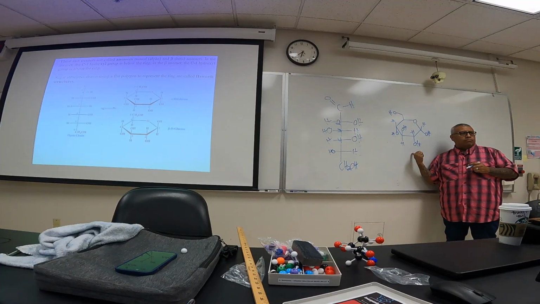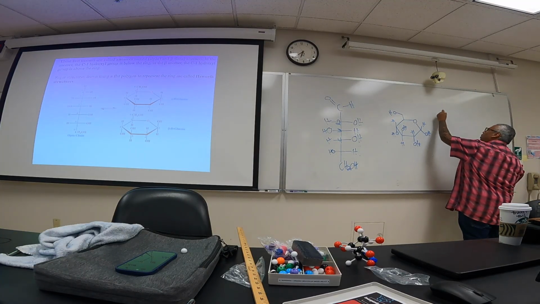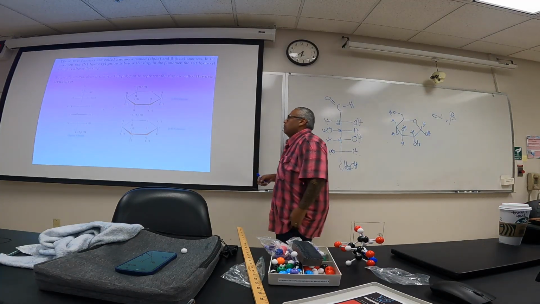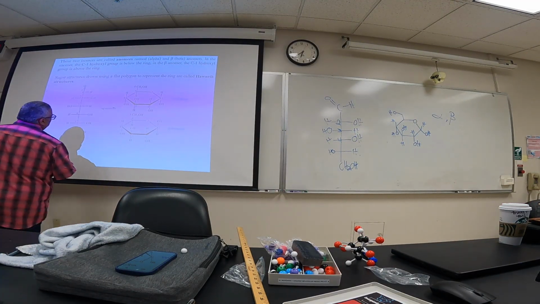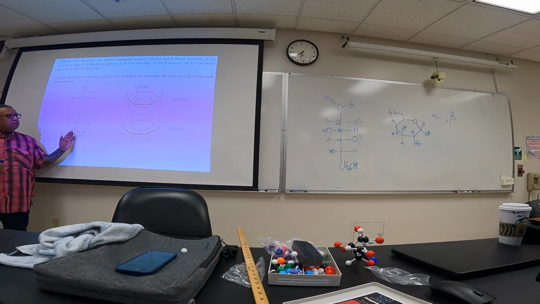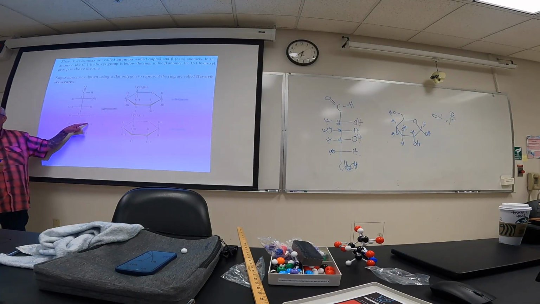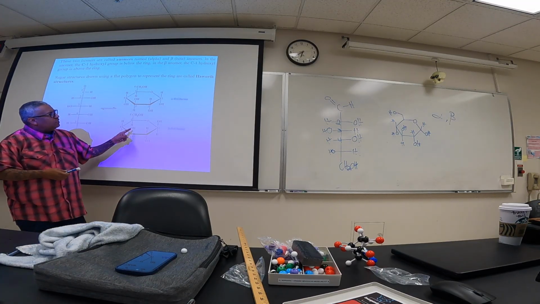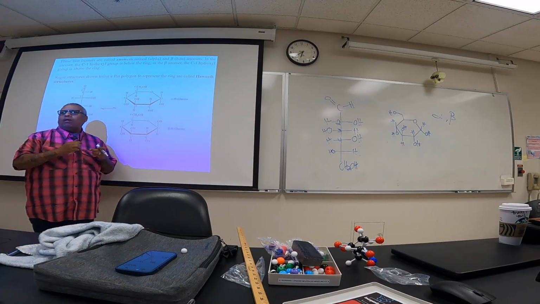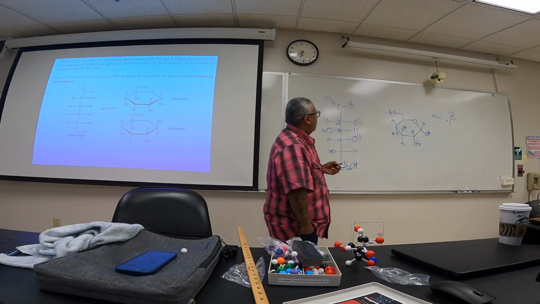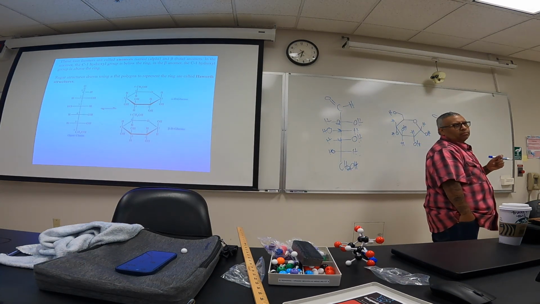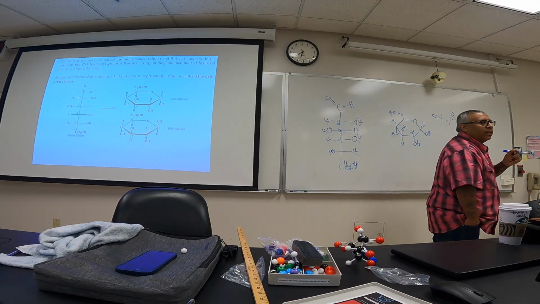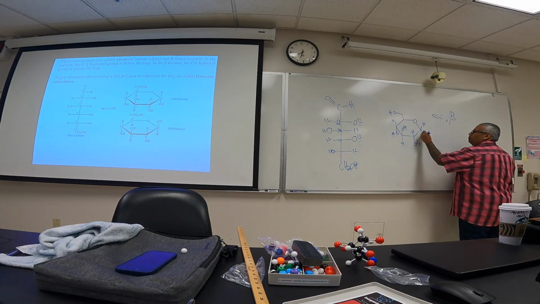Haworth structures identify what we call alpha and beta isomers. For the Fisher projection, the second to last carbon, the hydroxide, indicated whether it was D or L. For the Haworth structure, we're going to take a look at what we call the anomer. I'm not going to say carbon number 1. In this case, it happens to be carbon number 1. But we're going to identify the anomer.